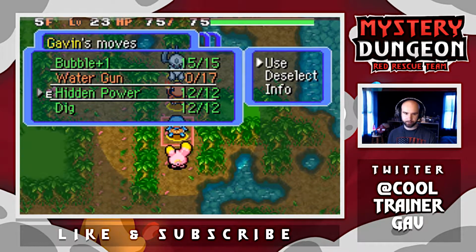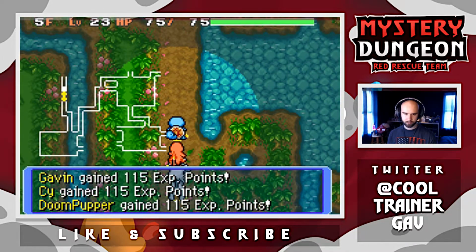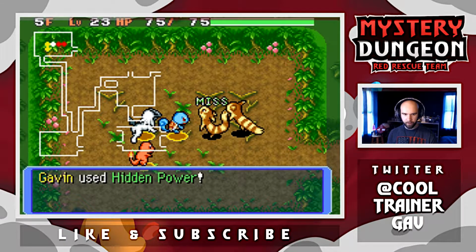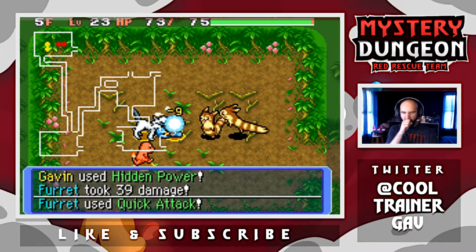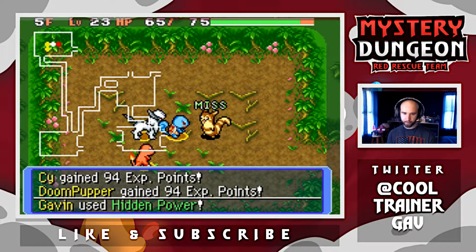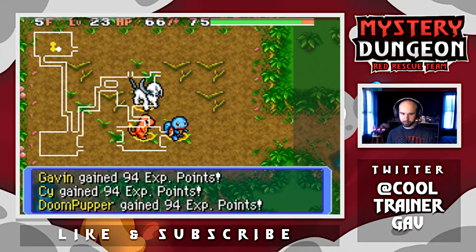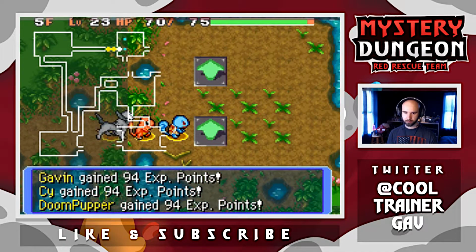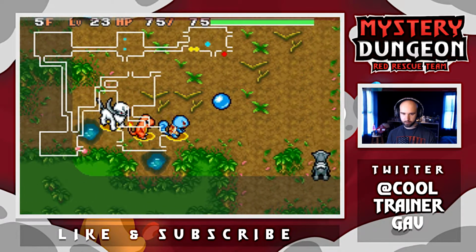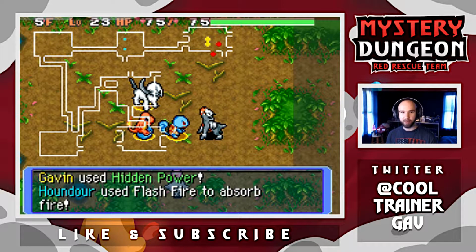Now, what's my hidden power here? Alright, so it was neutral to normal, which tells us literally nothing. Yeah, that just tells us that it's not fighting or ghost. Alright, Houndour. Why do I always get hidden power fire?